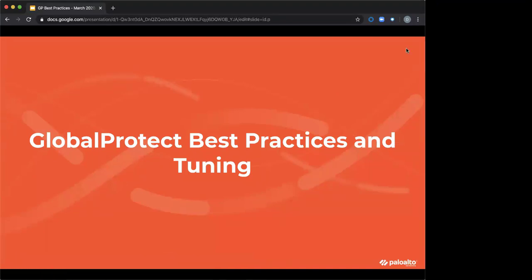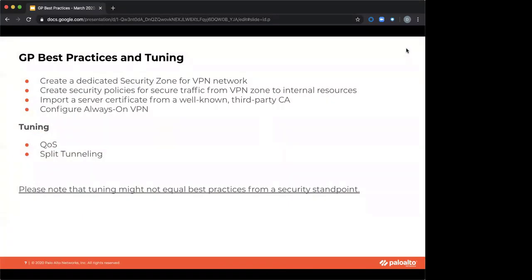Thanks, Dave. So in this section, I'm going to go through the GlobalProtect best practices in tuning. So these are essentially the common practices with regards to their admin guides and quick configs that we have out there. And then we'll include the links at the end of the presentation, as Dave mentioned, and also copy the slide deck here. But these two sections that we're looking at, the first part, again, those common practices or best practices with regards to those configs. And then that second section here, we're looking at the tuning practices. And these really help with those situations where you have limited resources as far as bandwidth and hardware. But also I want to make a note, tuning does not necessarily mean best practices with regards to security.